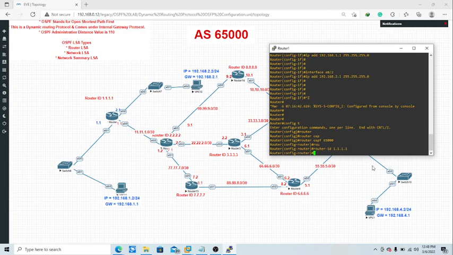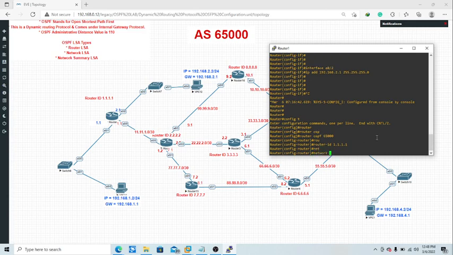So here I'm going to teach it what my networks are. This is my network.